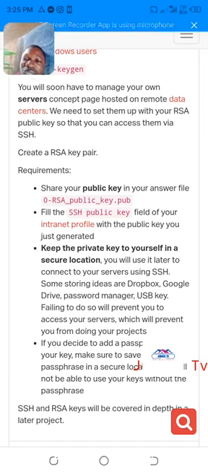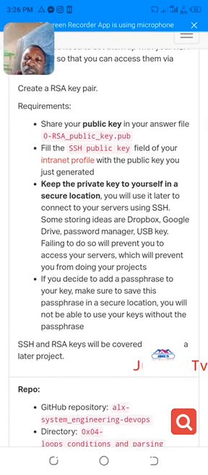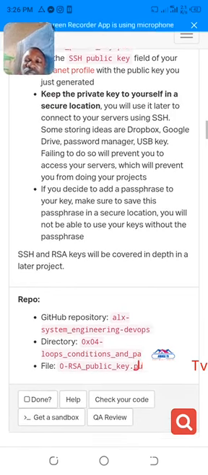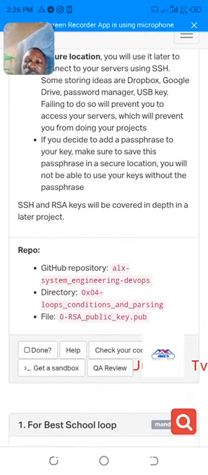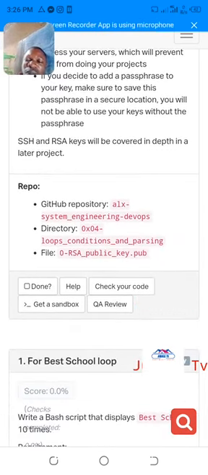Fill the SSH public key field of your Intranet profile with the public key you just generated. Two, keep the private key to yourself in a secure location. You will use it later to connect to your server using SSH. Some storing ideas are Dropbox and the rest. Okay, I think this is what is required from us in this particular project.